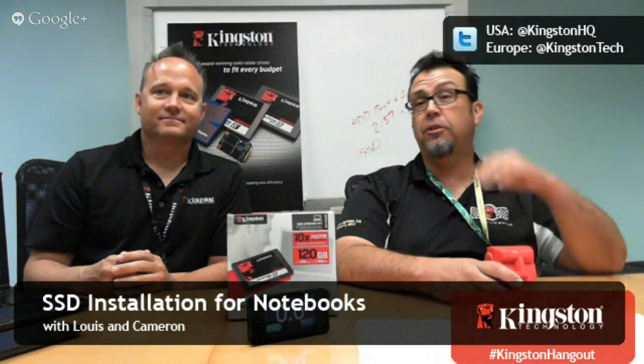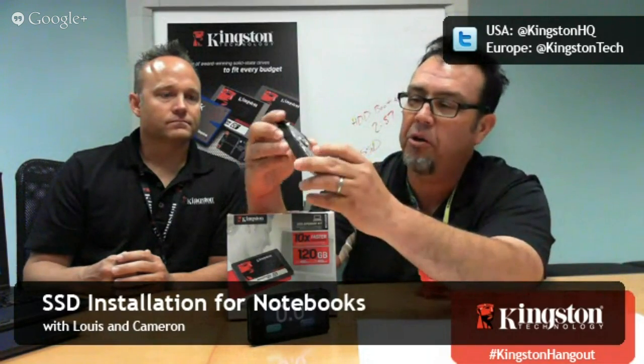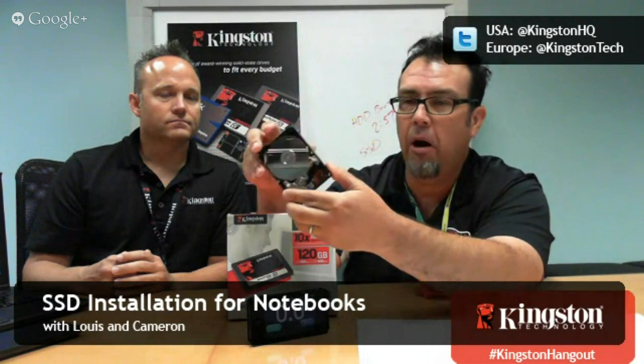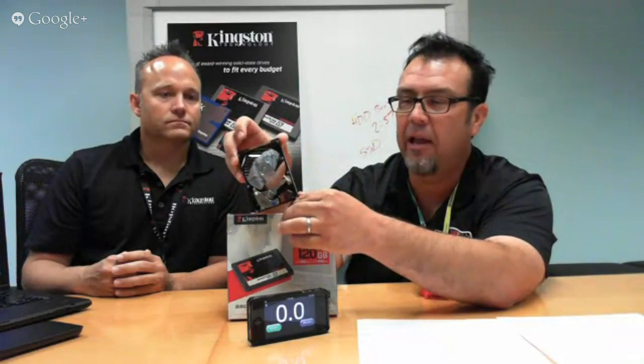Do SSDs need to be cooled? We got a question from Twitter. Actually, no. To be honest, they run really cool as is. If I can show you, this is what a hard drive looks like. We've got disks that spin. I can't show you the motor that's underneath this, but a hard drive is really power hungry, and there are a lot of mechanical things happening here. That's going to generate heat. SSDs will run a little warm, but never beyond the point where you have to worry about cooling them. I would say ambient temperature is important.